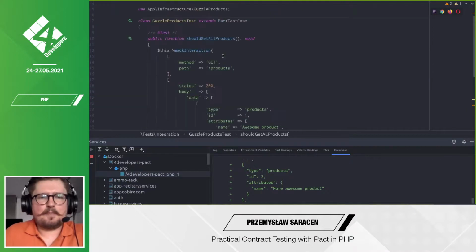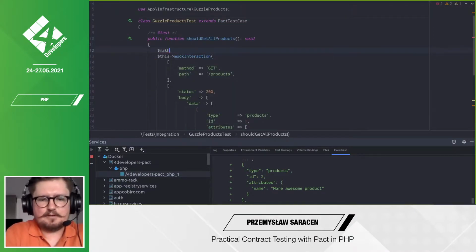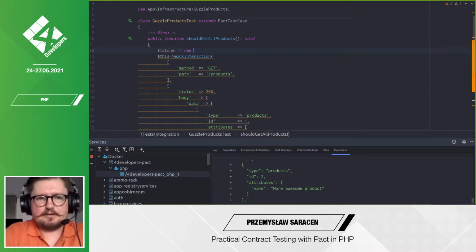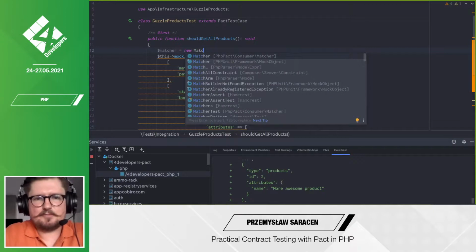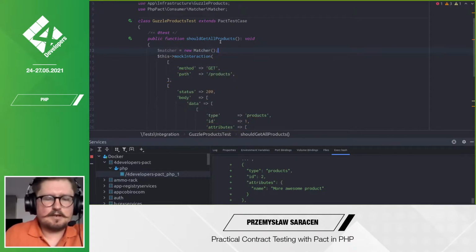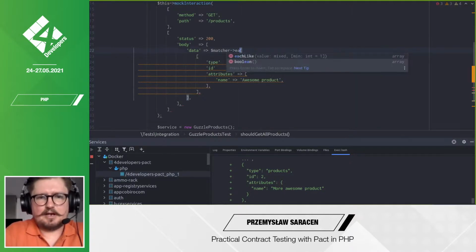We can use a tool called Matcher, which is a part of the Pact PHP library. And we can replace the array of our products with matcher each like.